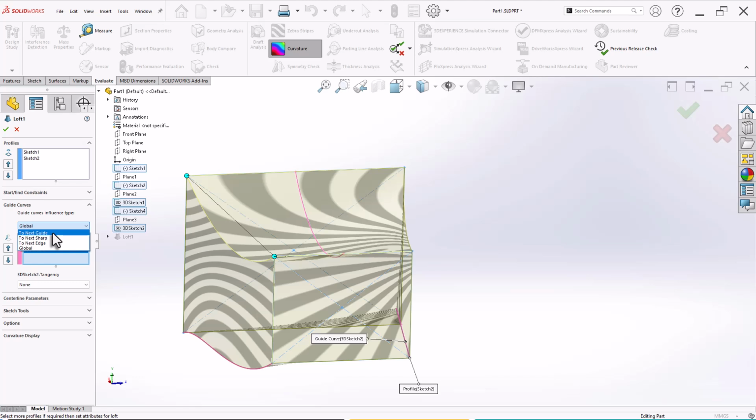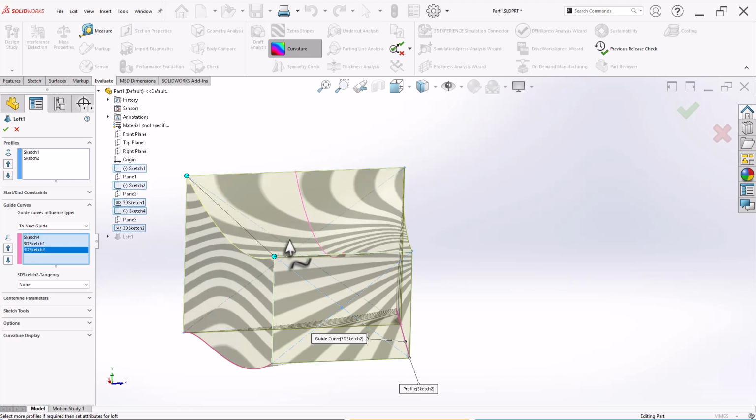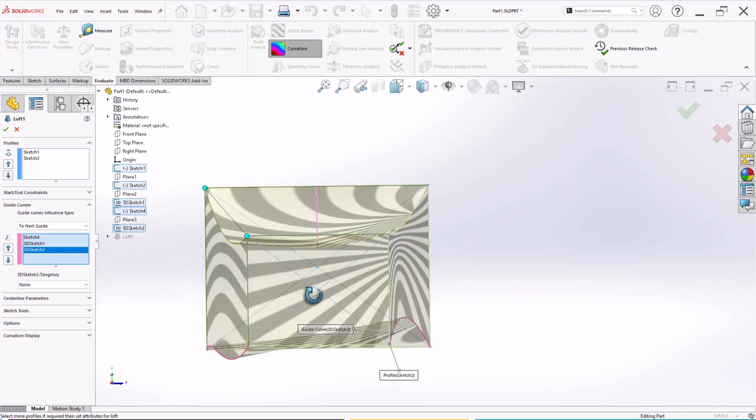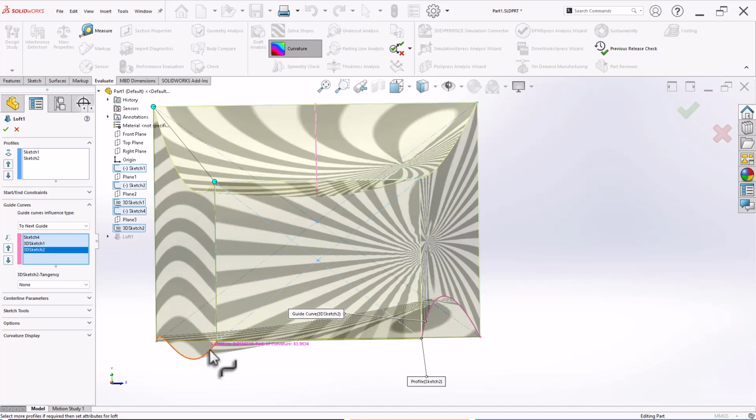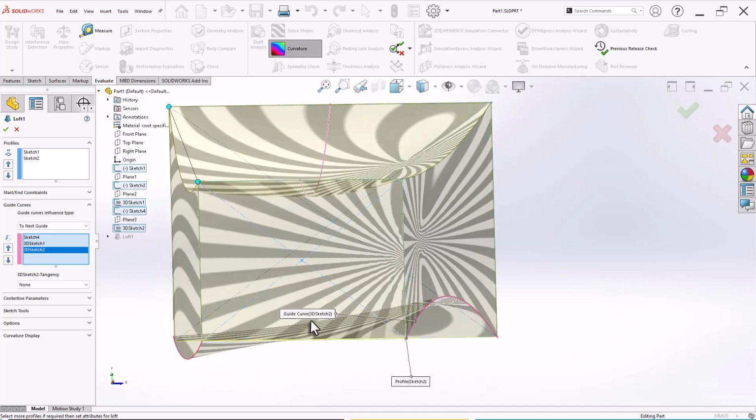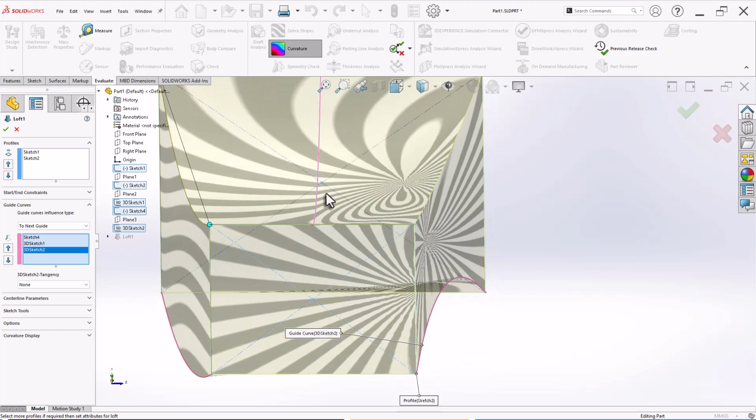Now let's go to the first option, Next to Guide, again. So this guide curve will continue its effect until it meets the next guide curve. Over here it's the same thing. This guide curve will affect the zone up to the half, and this guide curve continues to create the influence up to the half.